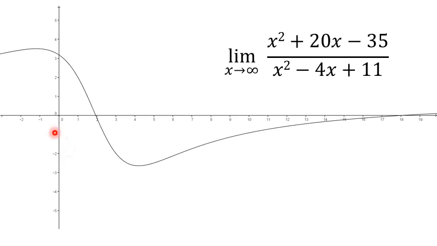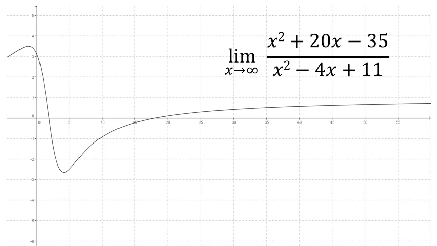Okay, how about this one here? Whoa, this is doing some crazy stuff. It starts off here at about 3, then shoots down at about negative 3, and then it starts coming back up. And, oh, it is going over 0 there. Let's have a look. We said that this one, because there was an x² on the top and an x² on the bottom, it was going to head towards 1. Okay, well, you can't really see that there, but we're only up to 19. Remember, this is, what's it heading towards as it goes to infinity? So, let's take another graph. We're just going to squeeze it. Same graph, just squeezed in a bit. And, as we get up to 55, you can see it's heading up. When it gets to this line, that's 1. Well, it's going to take a long time to get there, but we do have until infinity. So, yeah, I can accept that. Excellent.